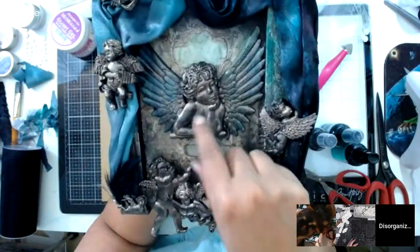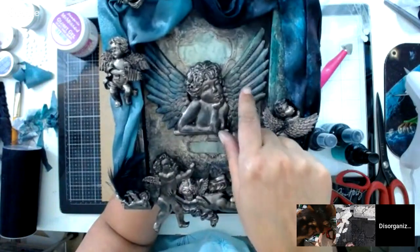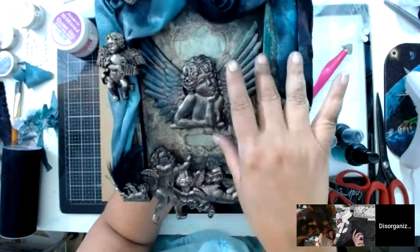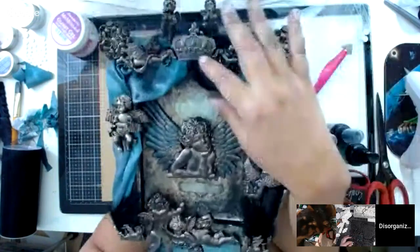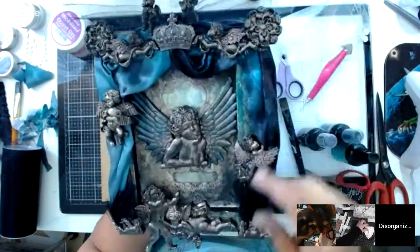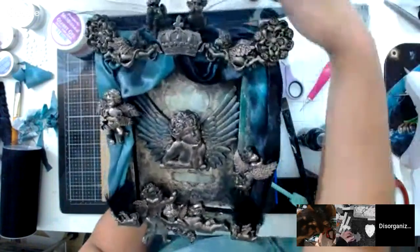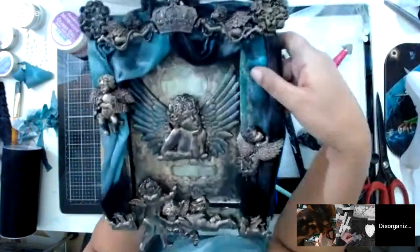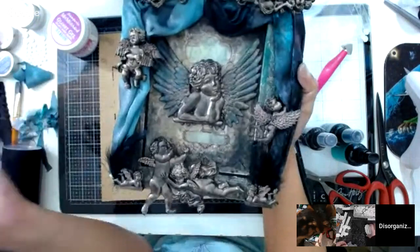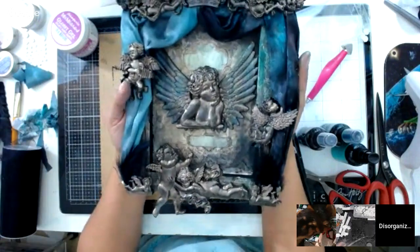The original mold had a little wing, but another Stamperia mold has a wing set. So I cut the wing off and put the bigger wing behind. Then, of course, my mom was always queen. And this represents me. Then I have my brothers and sisters, an additional four of them, and that's kind of what the colors are. She liked the darker colors. She didn't like bright colors, but I always like blue. So that's what that all means.